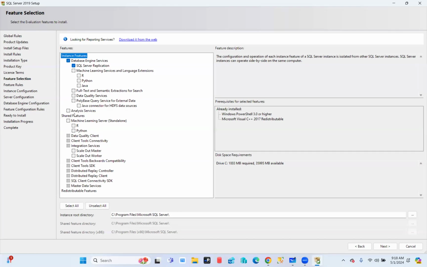By default, when you are installing SQL Server, all this instance binary information will go to the C program files binary location. Subbu, if we change the directory, is there any impact? No, that's what I'm explaining, sir. Is it a best practice to go to the C drive? I could say no. It's not a best practice, sir.